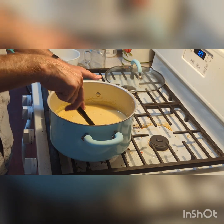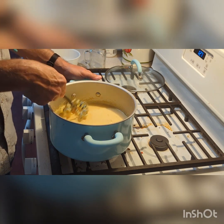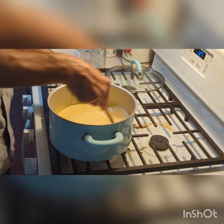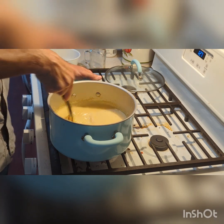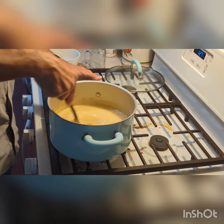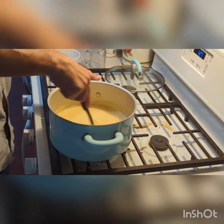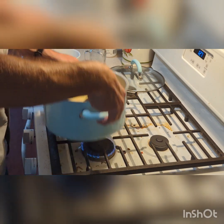It's finally starting to thicken up. You start seeing more of the curds going on in here, and it goes from this to being done pretty quick. And I'm doing 30 eggs, so when you do yours, make sure that you're really watching them.